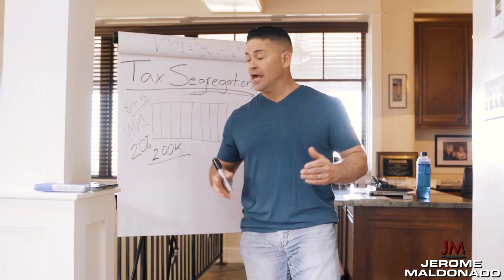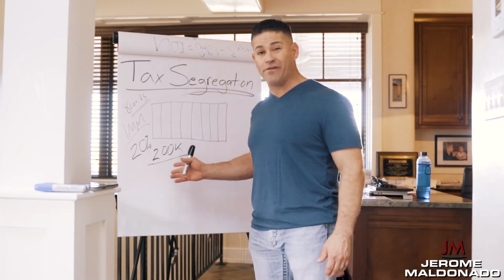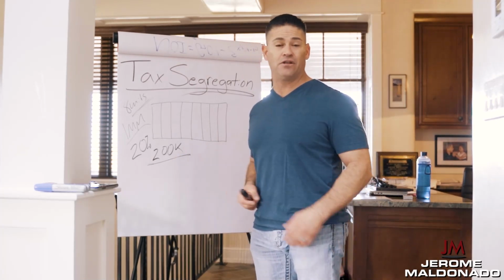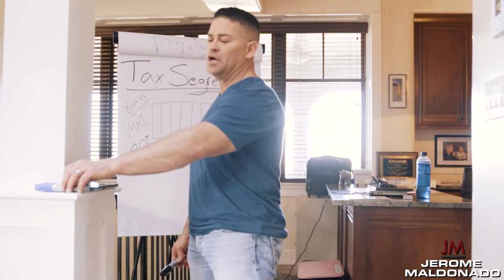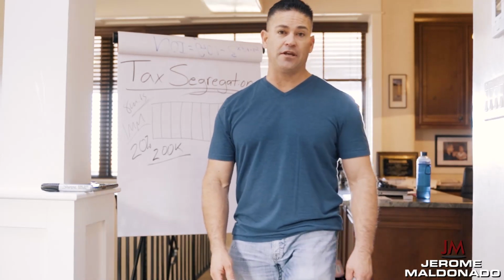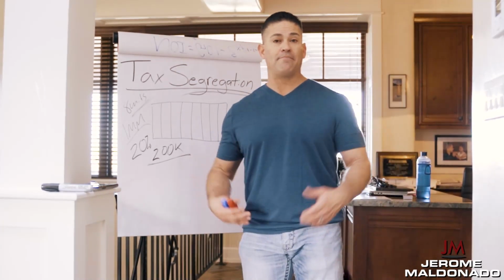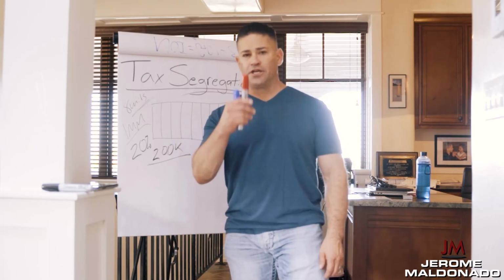Then, when you make those millions and millions of dollars, and after you pay 40% of it back to the IRS, you sit back and go, damn, I made millions of dollars and I paid 40% of all that hard work, hard effort back to the IRS. A little light bulb is going to go off and say, I remember that video that Jerome put together talking about tax segregation and writing off real estate. I need to get on that. I need to jump on that bandwagon and on that train so I can take advantage of this stuff. Because here's the deal.